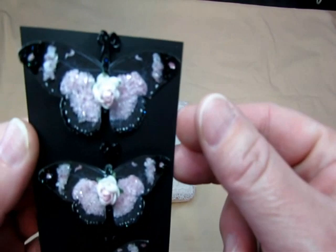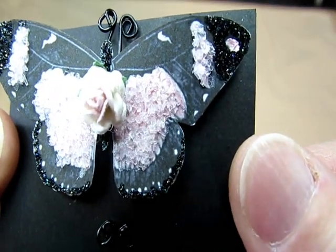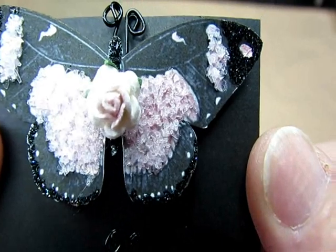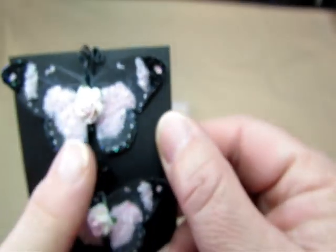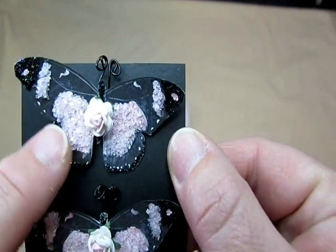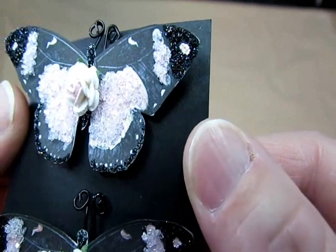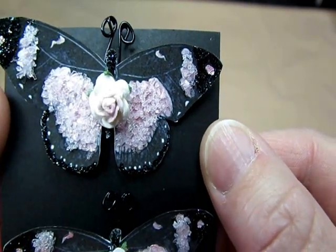Renee doesn't only sell butterflies. She sells other things in her store. Isn't that beautiful? And there's a little tiny flower there in these beautiful crystal things. I don't know what that is, but it's so pretty and so sparkly. I just love them.